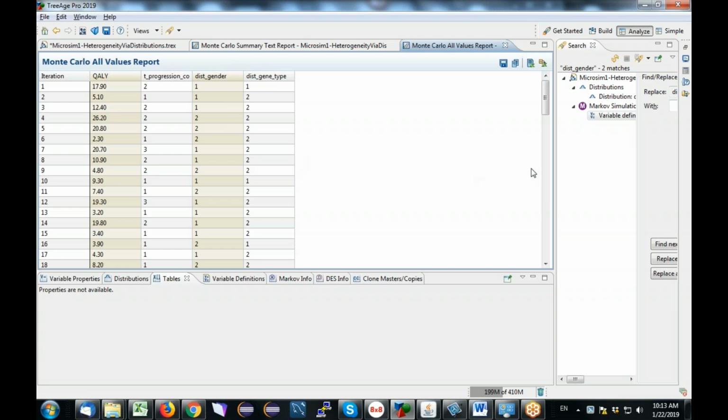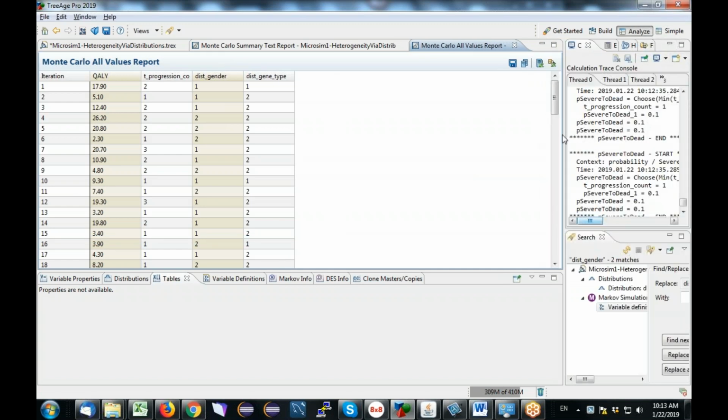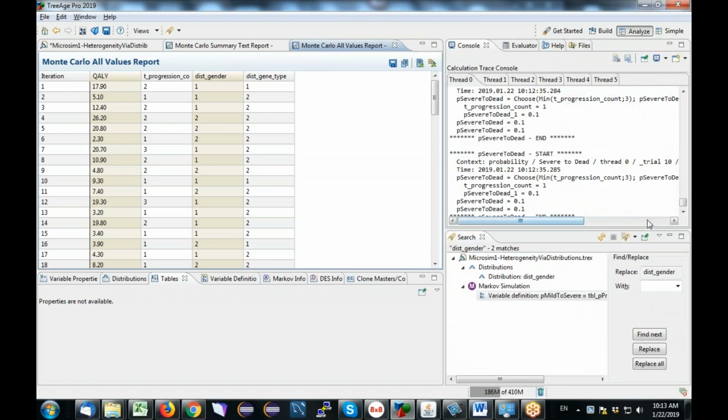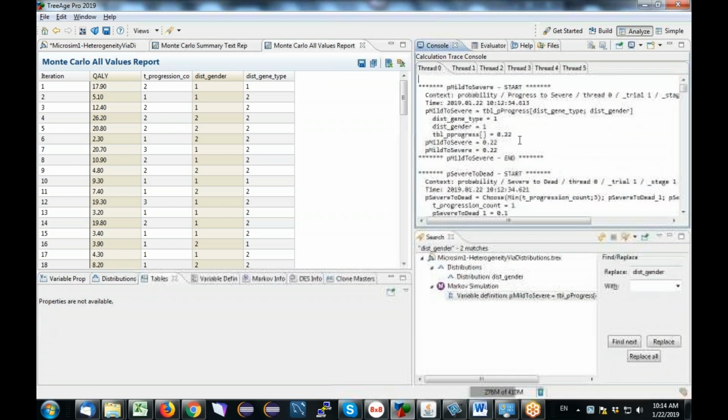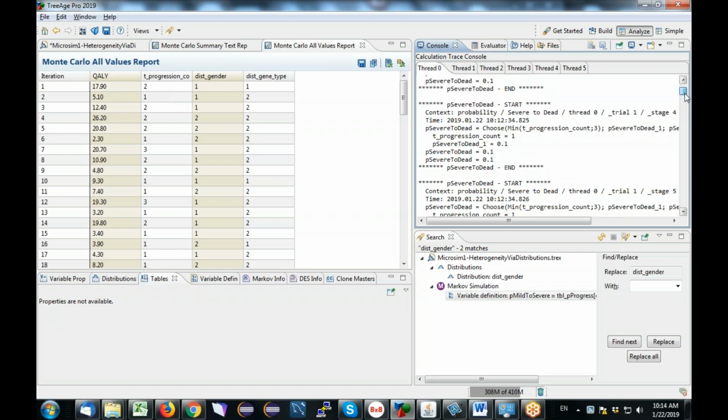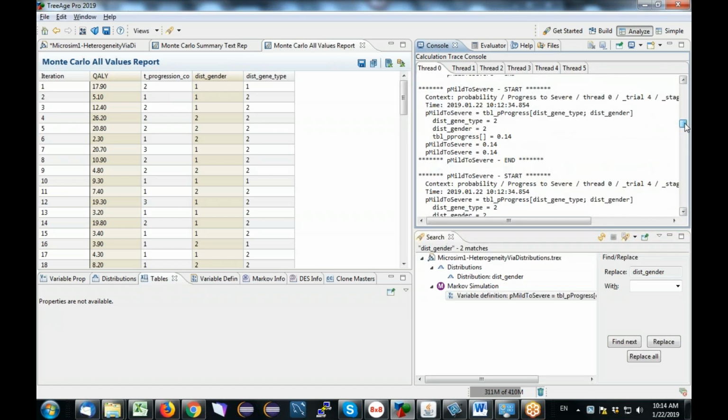And also, I wanted to show you something over here in this console where I've used the debug function in the model by specifically selecting to look at the probability of progression. And I can see, here's the debug output. This person, trial number 1, had the more aggressive tumor type, was a female, so they got the highest probability of progression. Whereas if I just looked at some other person down here, person 4, right? Here's someone with the lowest one.